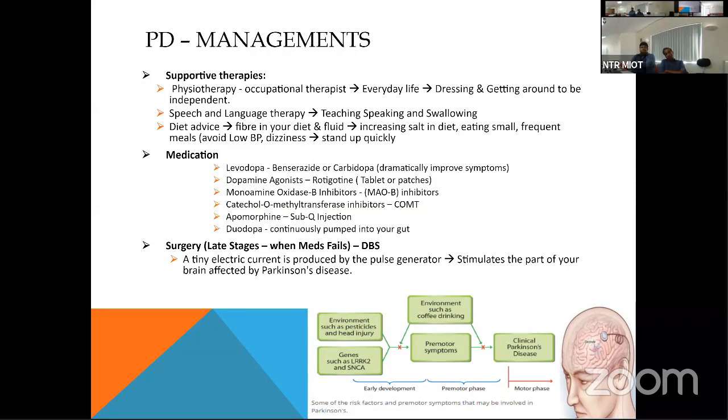These are for the biochemistry people. They will know that there are some enzymes where you either block the enzyme or stimulate the enzyme. Some of the enzymes destroy the levodopa, so we need some mechanism to decrease the destruction rate or increase the production rate. So those are the other four groups of drugs.